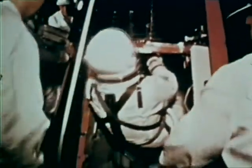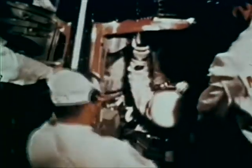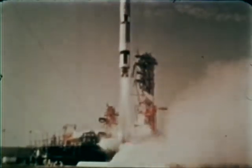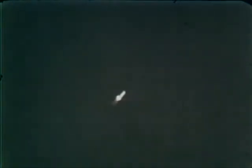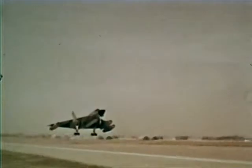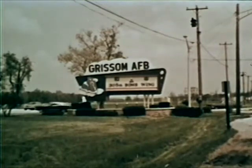On 23 March 1965, signifying a milestone in space exploration, Colonel Grissom, along with Navy Commander John Young, flew our country's first free-orbit mission in the Gemini 3, and Gus Grissom became the first man to make two trips into space. He was to have the honor of commanding the first Apollo flight to the moon when tragedy struck. Grissom, with two other astronauts, died in the flash fire which destroyed the Apollo spacecraft at Cape Kennedy during a simulated mission. The Strategic Air Command takes pride in having one of its chief installations named for the first Air Force astronaut to give his life while helping our country maintain leadership in aerospace technology.